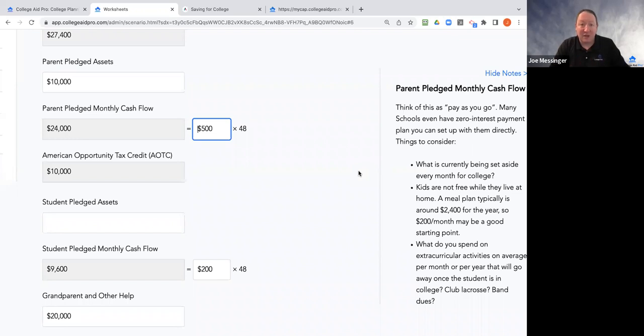$500 a month doesn't sound like much, but over 48 months, it's $24,000. So the cash flow, as opposed to taking out a loan and figuring out how to pay that back, there's two things you might want to consider. Number one, the schools have what they call, basically you can put it up on a tuition payment plan. So you can go to the school and say, hey, we've got some 529s. We want to apply that, but for the remainder of the bill, we'd like to pay as we go. And they'll let you set that up over a 4 or 5 month period. It's called just a tuition payment plan.